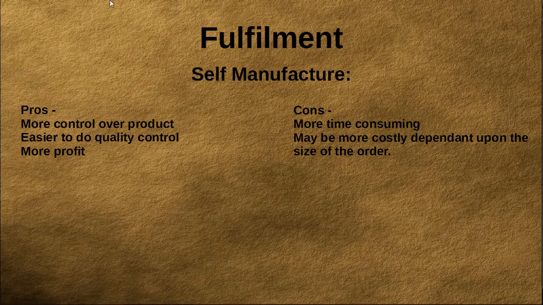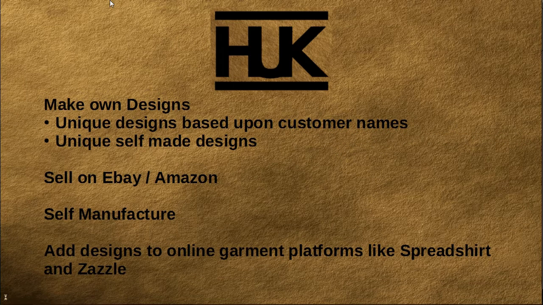So for the Hustle UK channel, what we're going to try and do is go down the make-our-own-designs route. The reason is because I've got a bunch of unique designs that I want to make that are based upon customer names. The customer will give me their name, and then I'll be able to create a design, give it back to them, and if they like it, then I'll actually print the design onto a t-shirt and send it out to them. The other reason is I'm thinking about making some unique self-made designs as well.